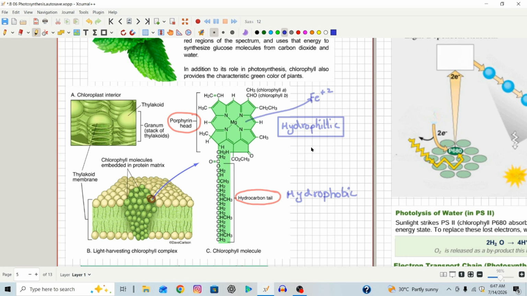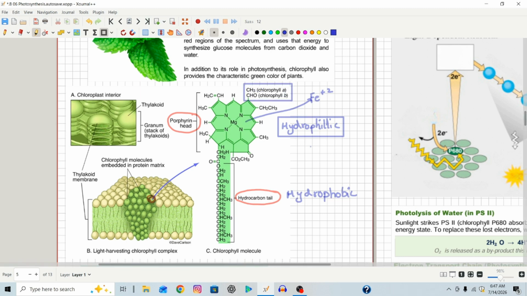You don't have to memorize every single carbon atom, you just have to know that there is a magnesium atom in the center and there are 4 nitrogen around it. And the other thing that you have to memorize is the difference between chlorophyll A and chlorophyll B. If there is a methyl group, CH3, at the functional group, then it is chlorophyll A, and if it is CHO, or you can say an aldehyde group, then it is chlorophyll B. So this is the difference between chlorophyll A and chlorophyll B.